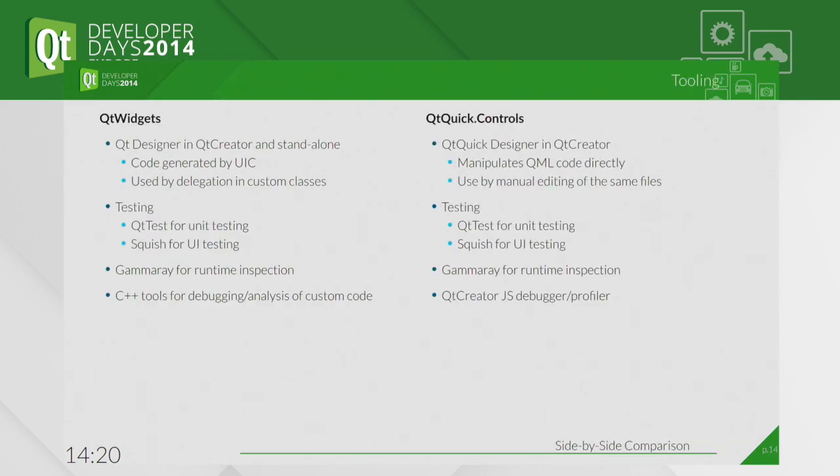Okay, tooling, not necessarily directly part of the feature set of the respective library, but something affecting you as developers nevertheless. The tools that we have available when dealing with either of the two frameworks, right? When we're using widgets, we usually use that through the designer. We can manually code widgets. That is sometimes easier than using the designer. Sometimes it's necessary because the number of elements or the number of buttons depends on a value that the program gets elsewhere that is not determined at build time, like user input or config or something you get from the network. Then you have to do that in C++.